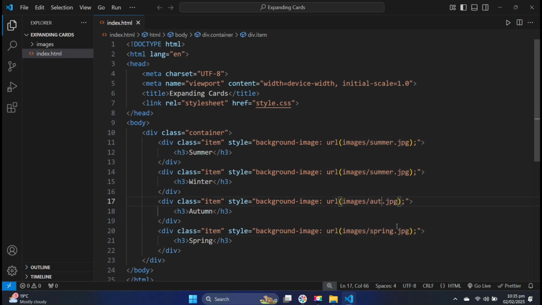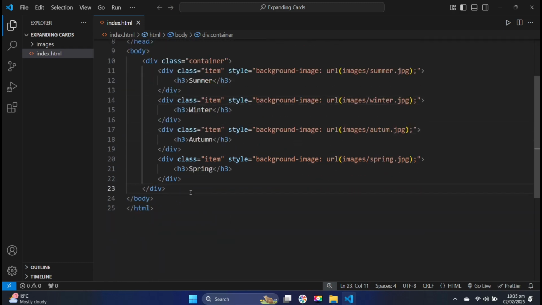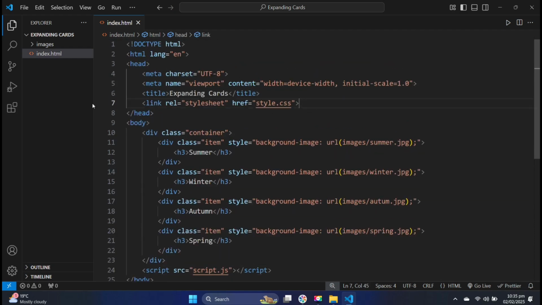Adding the image URLs into the background image. I will use these 4 images for my project, and linking my script file with this HTML, script.js.